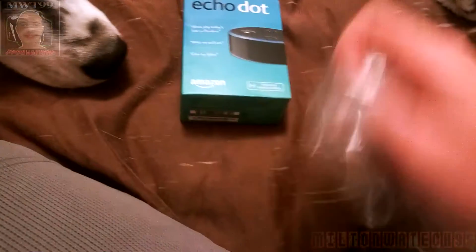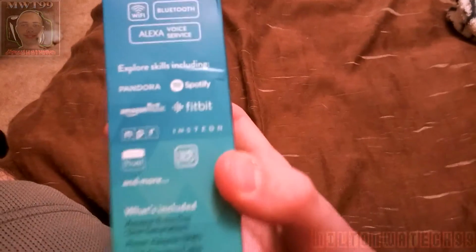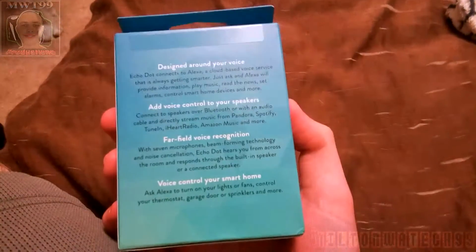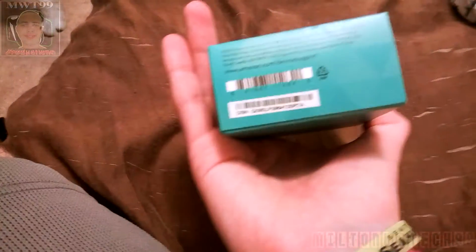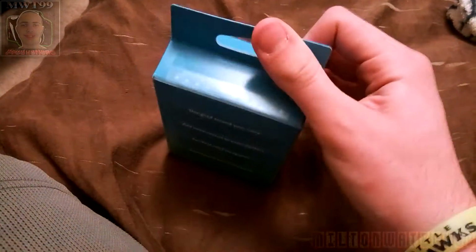Surprised that they didn't put it in a decent looking Amazon box. Yeah, I like how it's outlined and everything. It's got all of these features right here. Got all of this on the back. Echo Dot logo on the side. Some stuff down here. And, of course, how to open it.